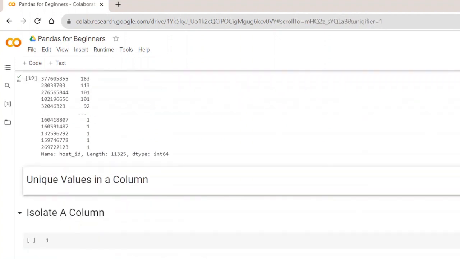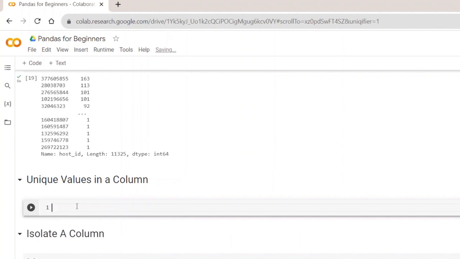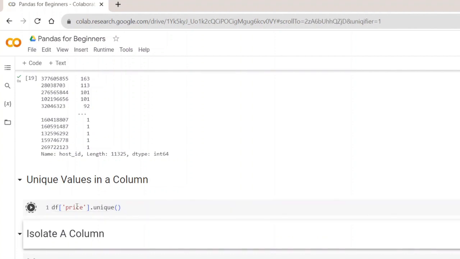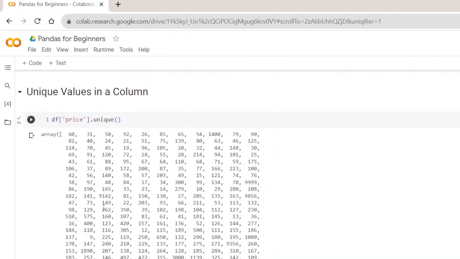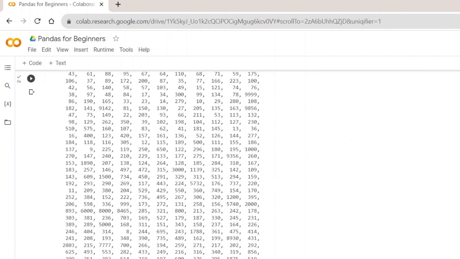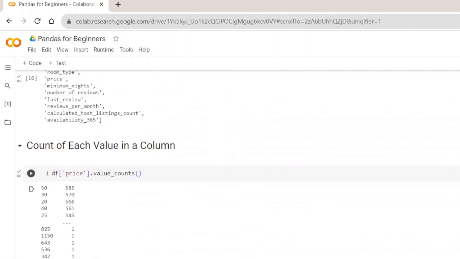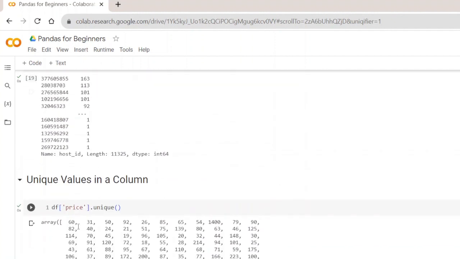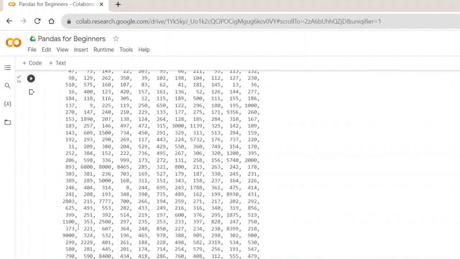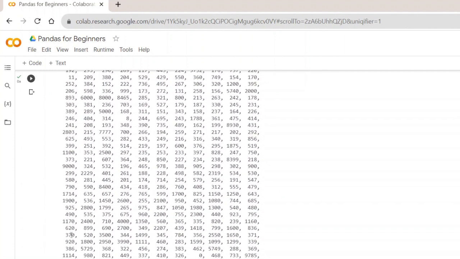Now if you just want the unique values, there is a method called unique, which you can apply, like df price dot unique, and then you see the results. This gives you all the unique values. It will not give you the count. Here you get the count of each value, but with unique you only get the unique values in the data set.